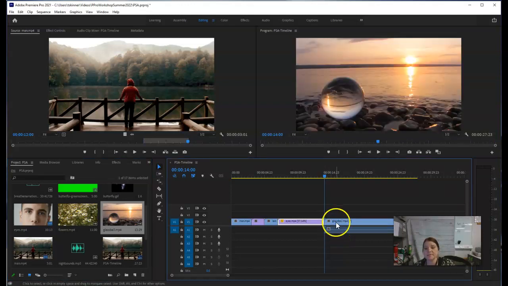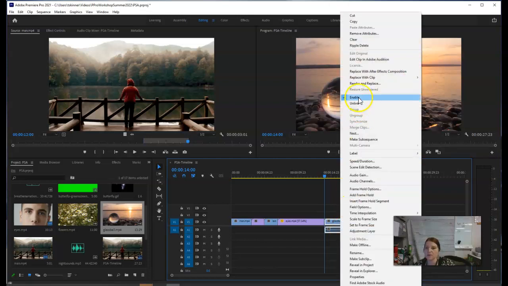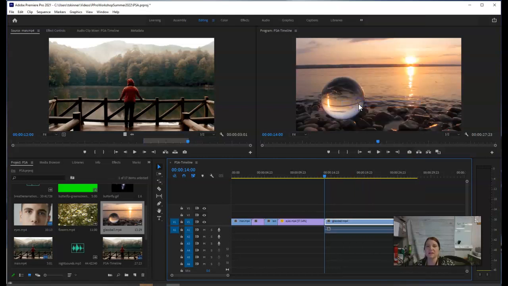But what you're going to notice this time is we have 2 lines. We have a video and we have an audio, which was placed automatically on audio 1. Well, as we said before, we don't want any audio. So what we're going to do is on the video clip, right click, and you're going to go to unlink. Now that's going to unlink the audio from the video, and then we can delete the audio.